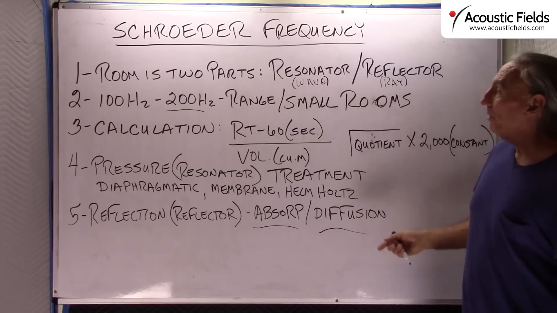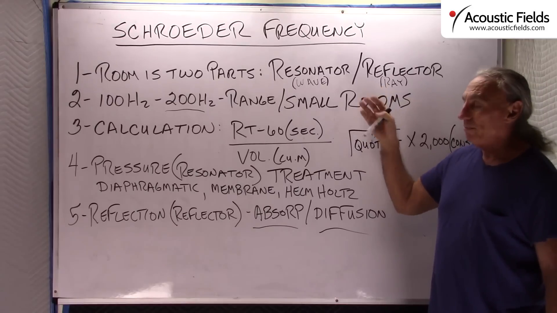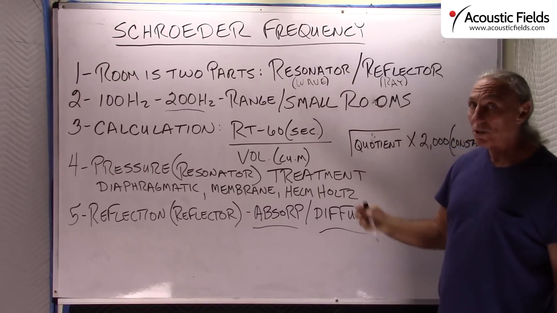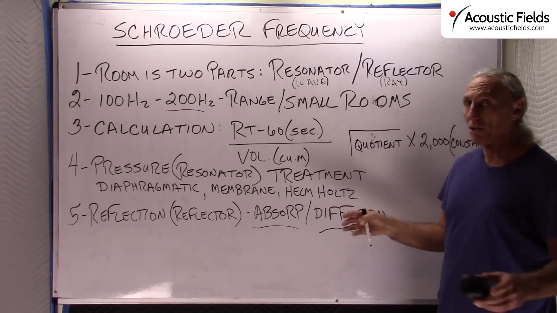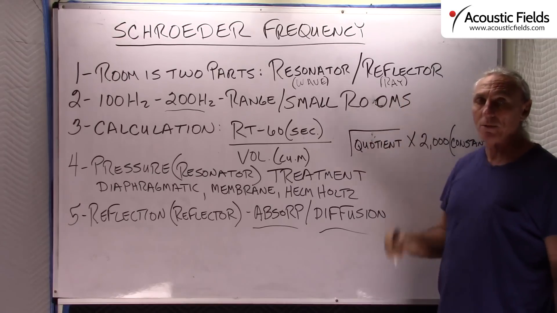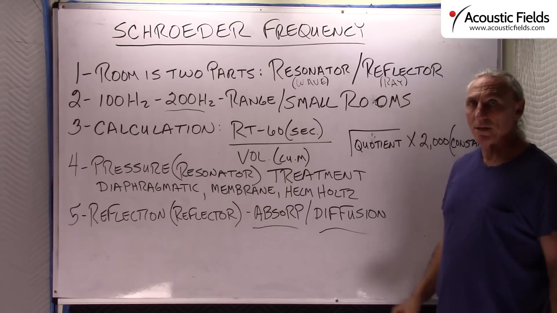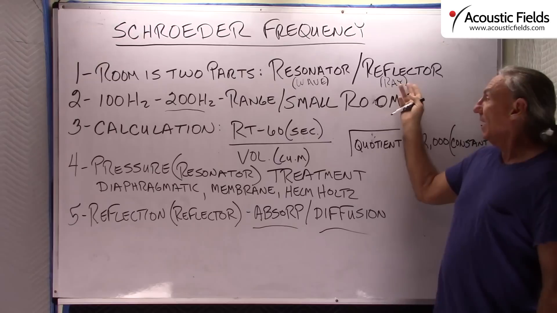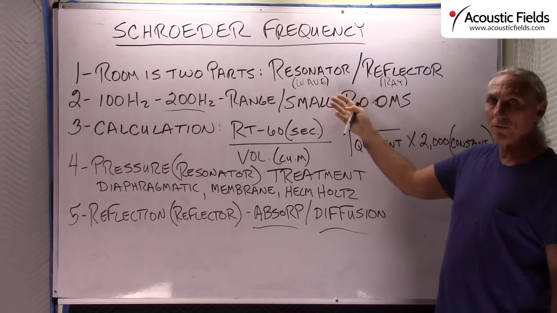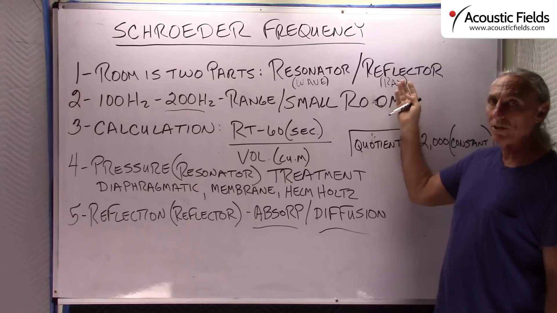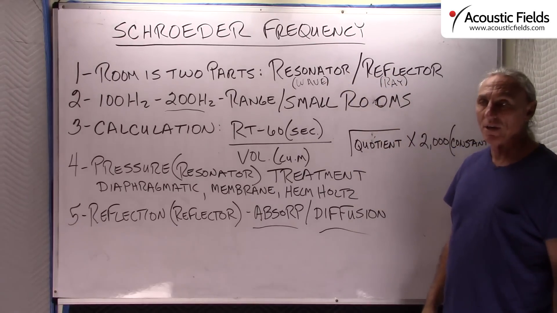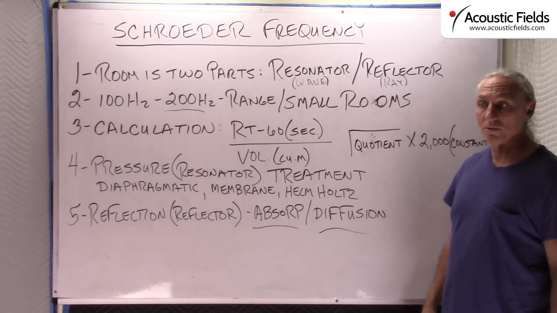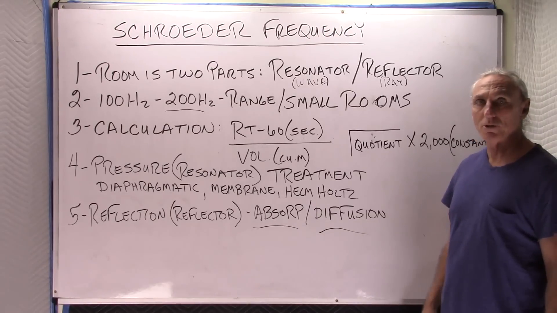This gives you an overview of the Schroeder frequency. In your mind you have to start thinking of your room as having two parts: a resonator, which produces unwanted pressure because the wave energy won't fit the dimensions, and a reflector, which handles all the reflections off the walls and surface areas. Those have to be married together. If you have too much resonator and not enough reflection balance, you'll have low frequency boom. If you have too much reflection and not enough resonator balance, you'll have that tinniness — that 'digitalitis' off room surfaces and source material too.